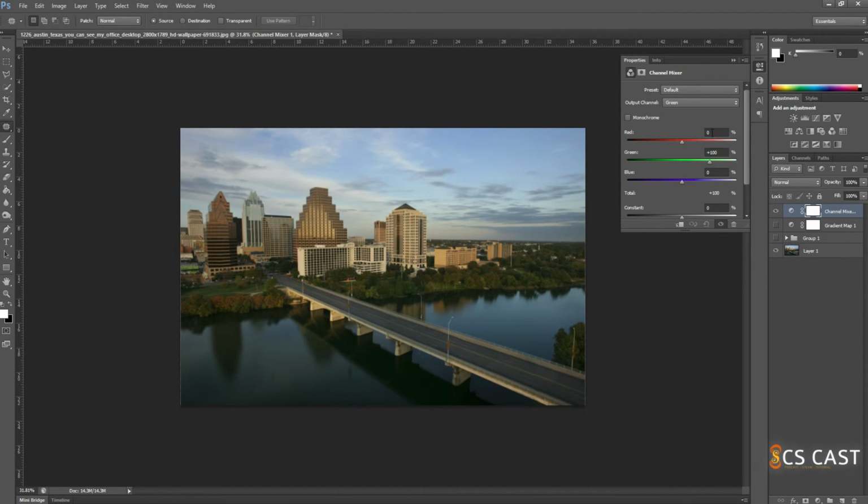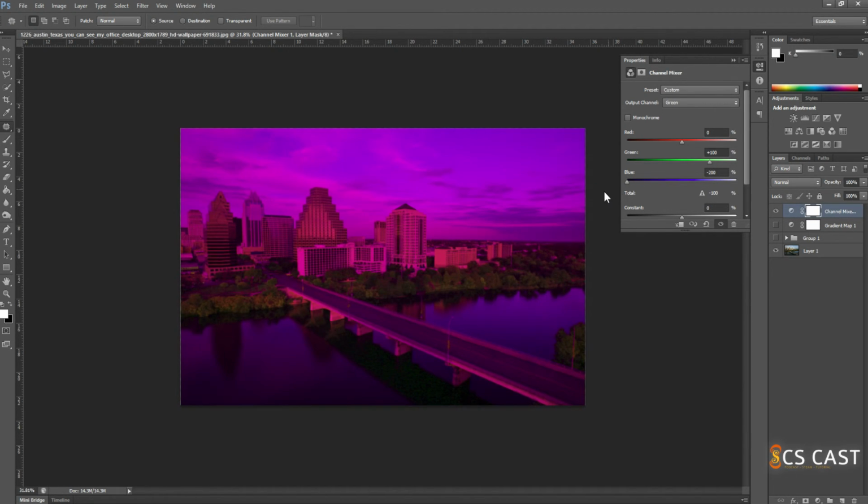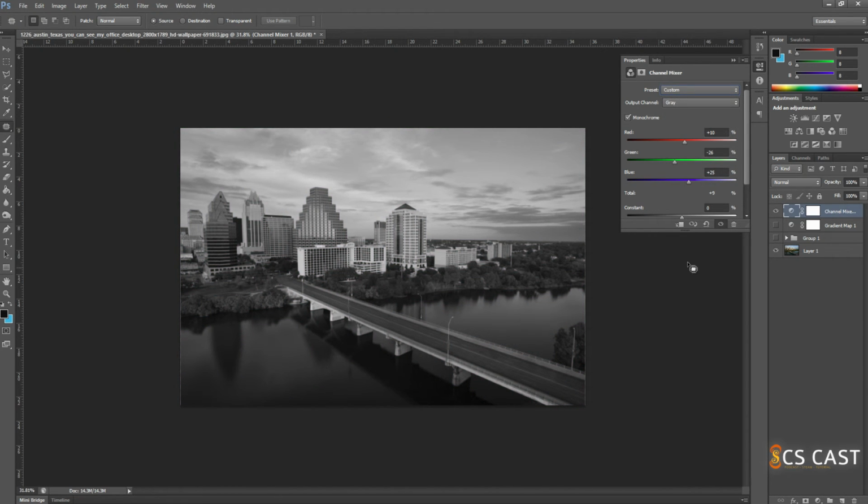Alright, on to Channel Mixer. Channel Mixer is another color feature. It basically changes the colors. This is something you wouldn't want to mess around with too much. As you can see, I'm at 200%, and it totally messes up the photo. And even at negative 200, look at what it does. I mean, it might be good for something one day, but I'd only move it a tiny bit, and I don't even know why it's not going back to normal. I guess it doesn't go back to normal. This is not something I regularly use, but if you get familiar enough with it, I'm sure you can do something with it.